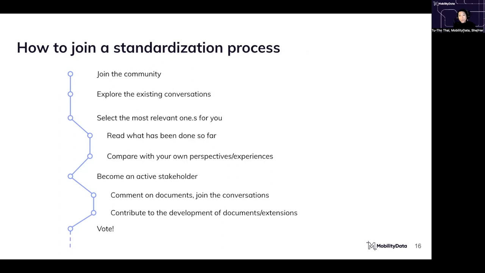Now, if you want to be part of a standardization process, it starts with joining the community. A lot of standards, even the ISO one, actually do have an open community, more often than not right now on the web. It could be on GitHub, it could be a forum, it could be even a web page, kind of a blog, LinkedIn, something. Or it could be a shared drive with different documents and folders. It could be something very collaborative, like a Wikipedia-based, let's say, type of resources.